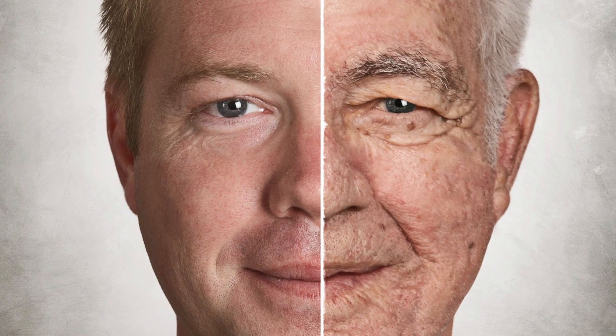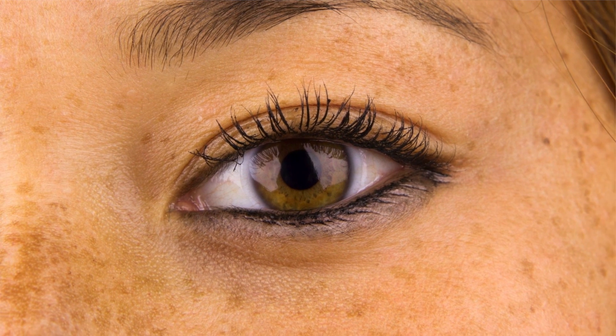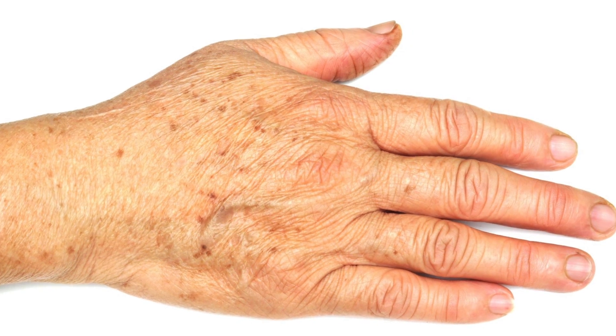Sun damage — there are a few things that are more cosmetically apparent, and then there are other changes that can lead to precancerous lesions and skin cancer. From the common types of changes we see, we can see brown pigmentation, spots called lentigos, which are usually circular round spots common on the face. We can also see them on the hands, and red pigmentation, often on the side of the neck in folks who've had a lot of sun exposure.